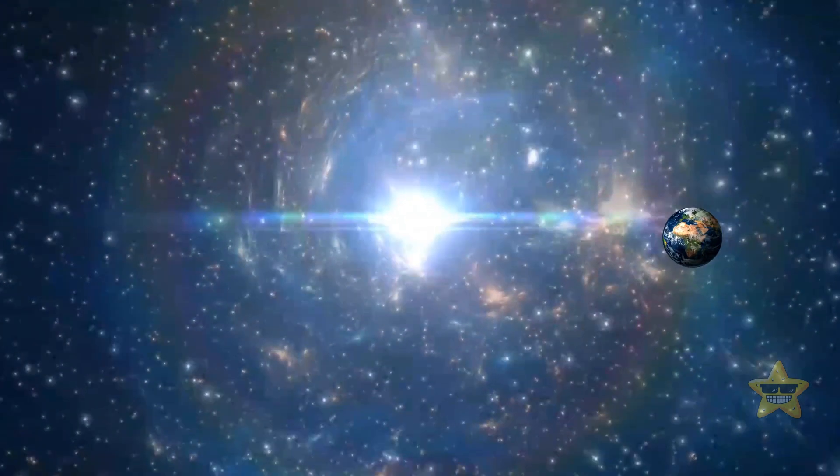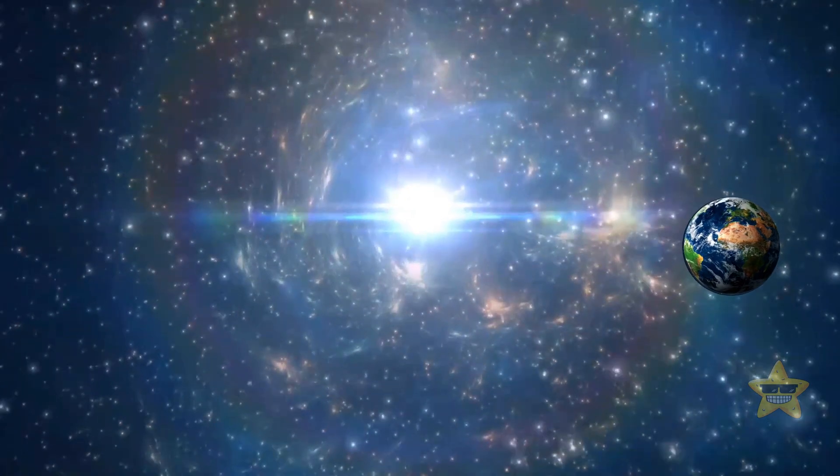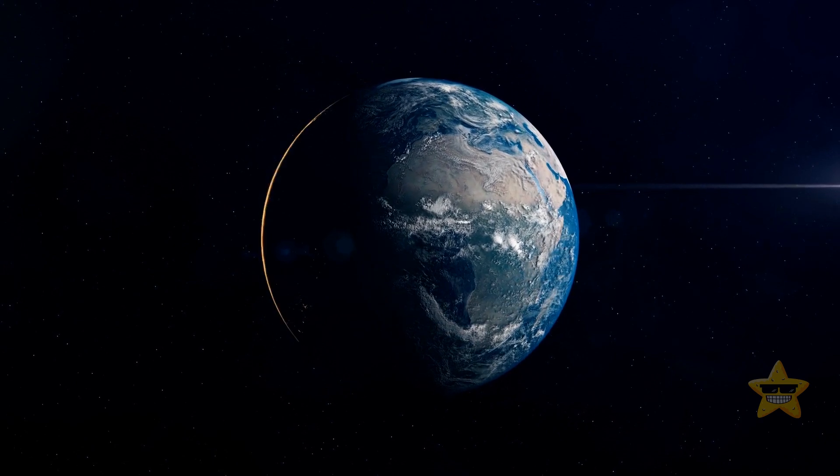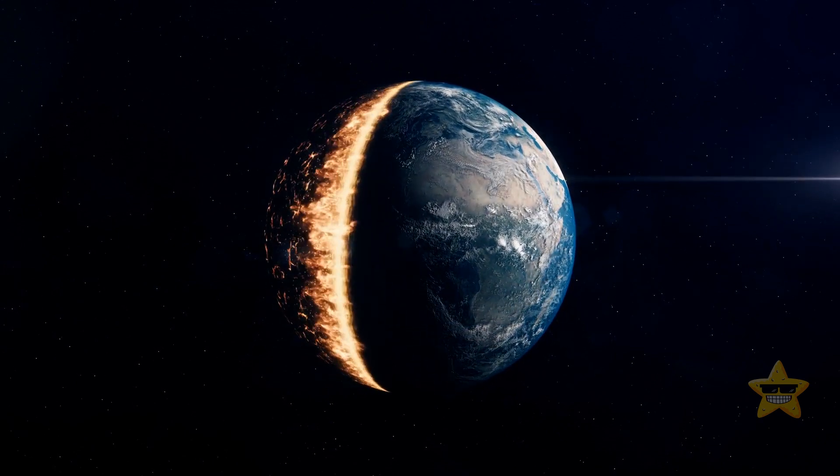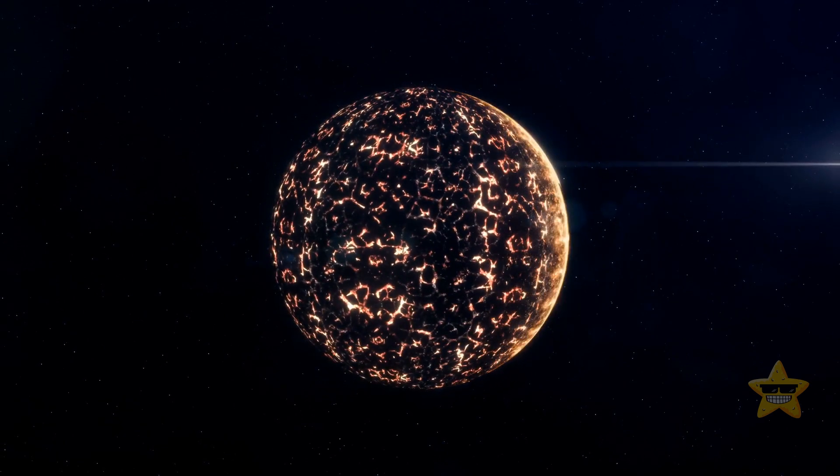If a supernova occurred around 30 light-years away from Earth, it would be a huge problem. An incredibly powerful blast of radiation would bring a massive influx of high-energy neutrinos. Our poor planet would be vaporized in just a fraction of a second. Even the shockwave would have enough force to wipe out our oceans and the entire atmosphere of our planet.